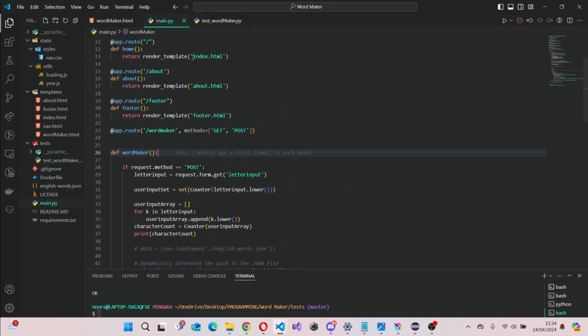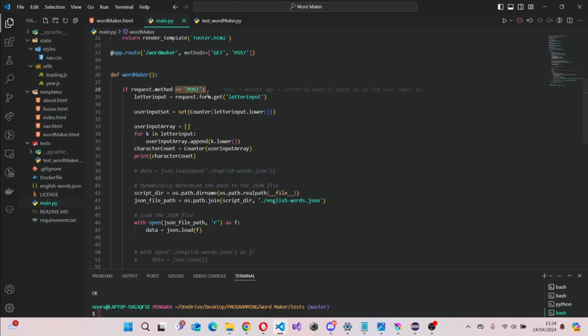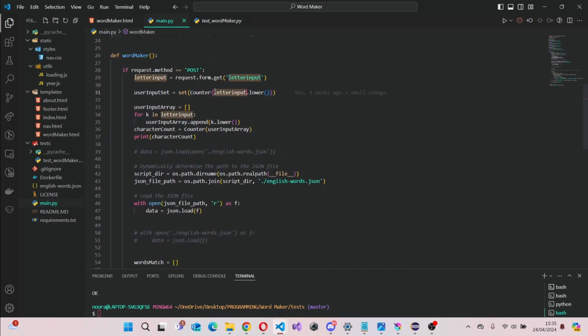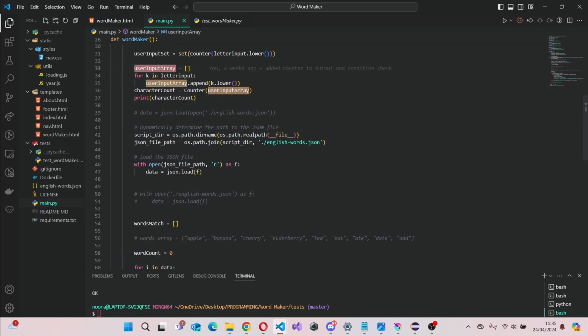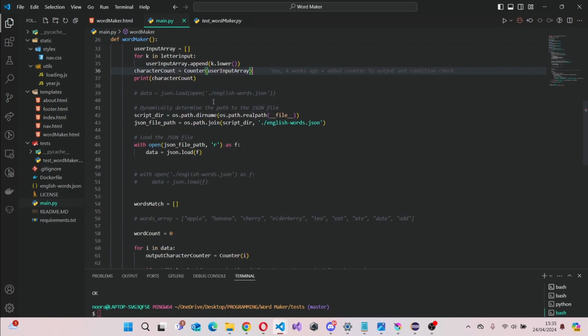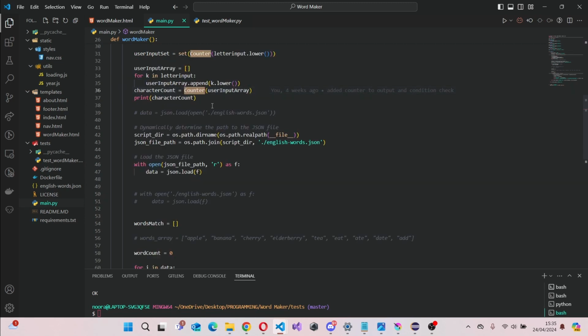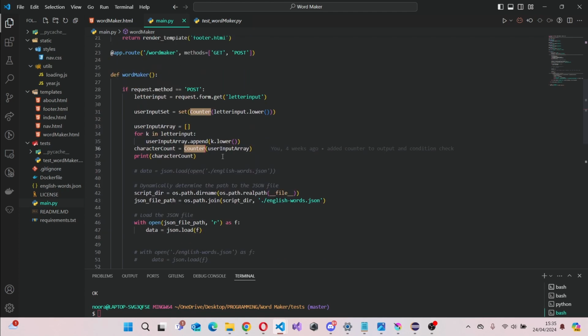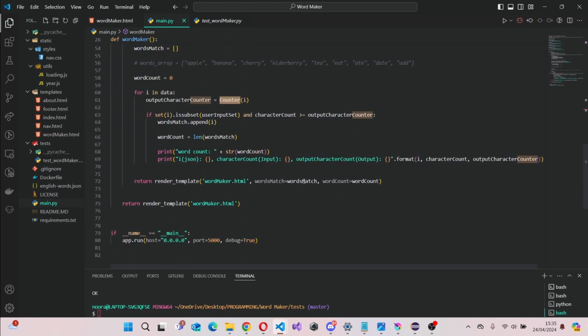And now inside our main.py file, which is where our main functionality is, you can see we're performing post requests, and we're basically getting the letter input over here. And then in order to make sure we capture values from user input, even if it's uppercase, we use the .lower method. And then we basically store different values inside our array. We loop over using for loops in order to count each character. And then in order to keep track of the count, we use a library called Counter inside Python to count each individual letter. And then later on below, you'll see we basically do a condition check to compare the count of the letters inside our user input to the count inside our JSON file, which contains our words.